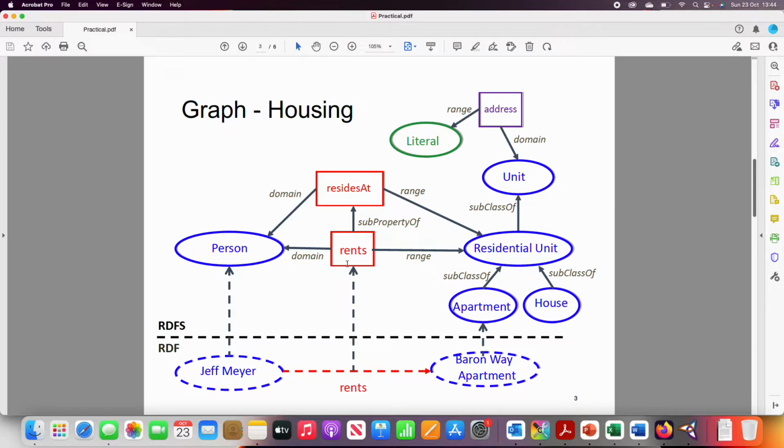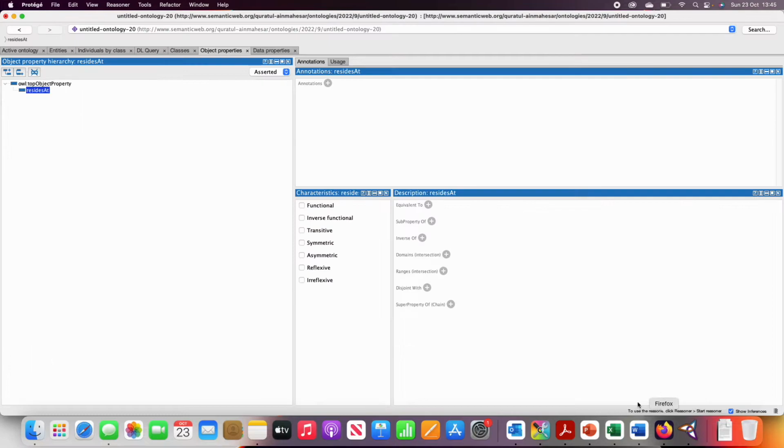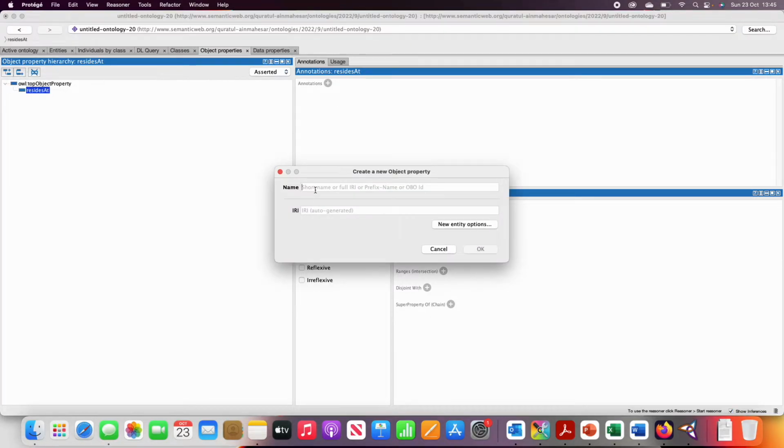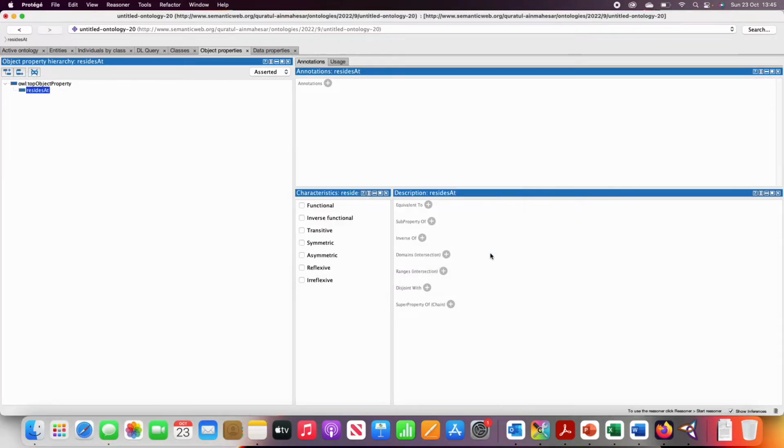And then we have other object property, which is rents. It's a subproperty of resides at. So we need to click on resides at, because rents is a subproperty of resides at. So now we've added all our object properties.